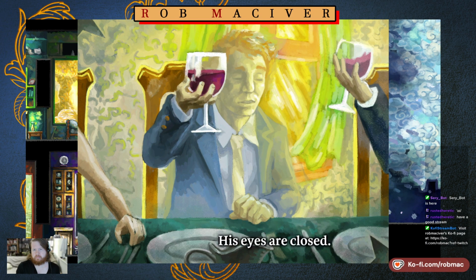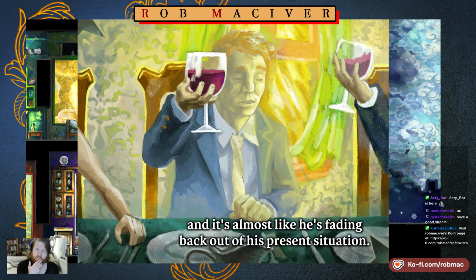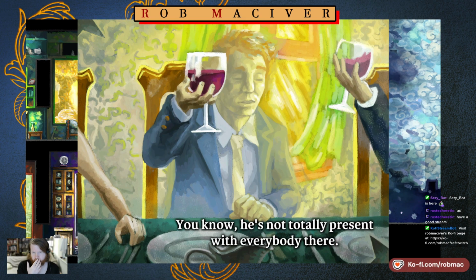His eyes are closed. He's probably tipsy. The window behind him is calling out. The golden light is suffusing into him, and it's almost like he's fading back out of his present situation. Why are his eyes closed? He's going into some kind of inner state. He's not totally present with everybody there.